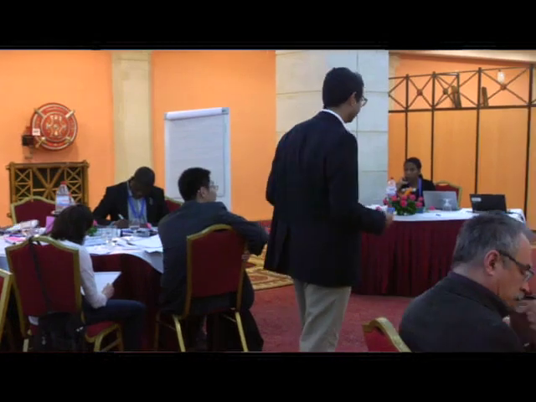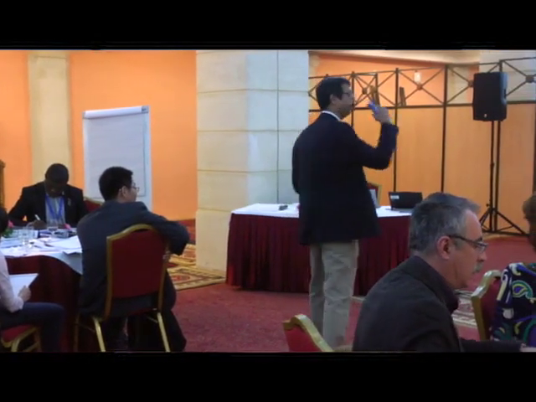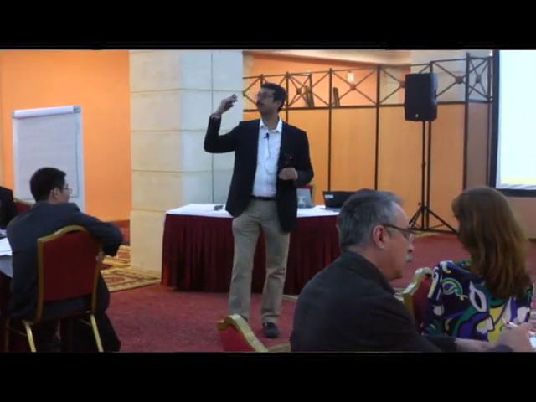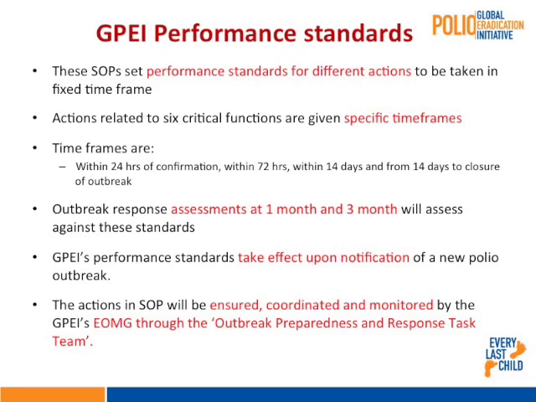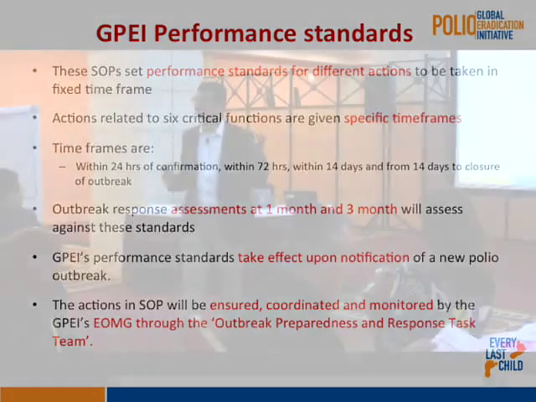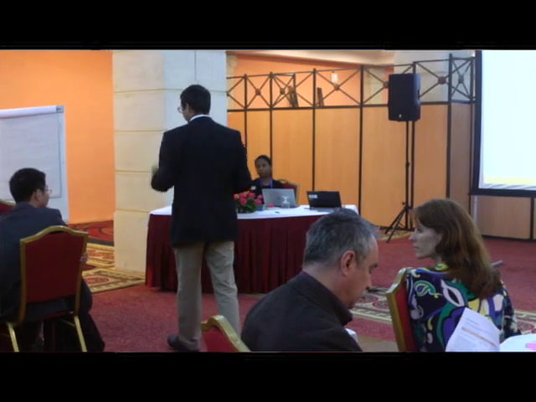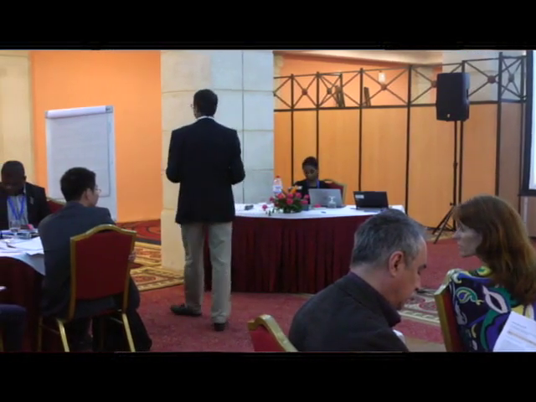By these performance standards, we are setting the bar. We want these things to be done within this much time. And when we are going to do 1 month assessment, we are going to look at whether we were able to perform these things within the time frame which we have committed ourselves to. And again, as we know that the target is to stop the transmission within 120 days, so we actually don't have much time. And as Arshad said in the morning, the key thing in any outbreak response is speed.